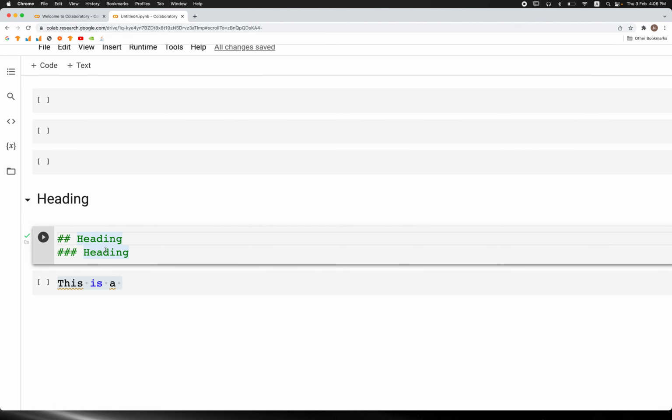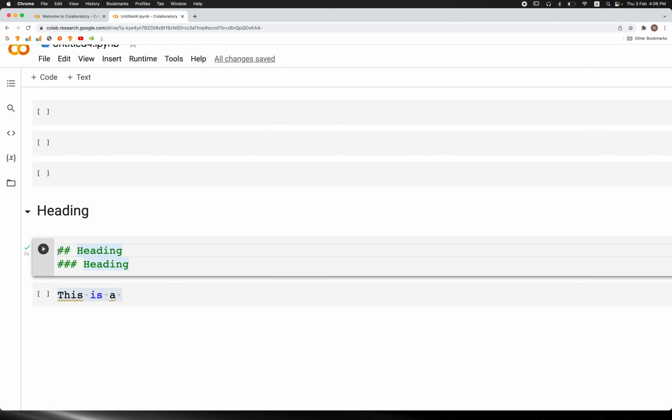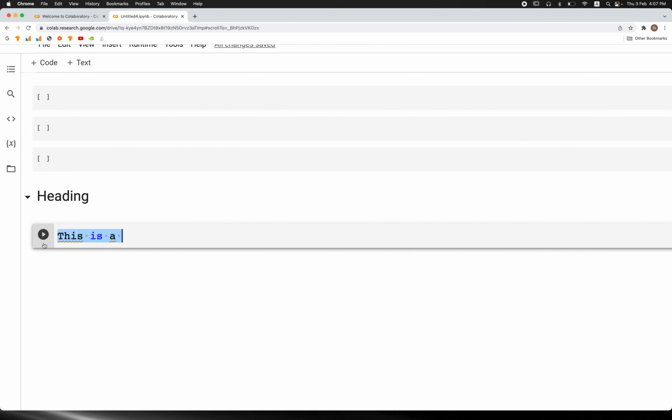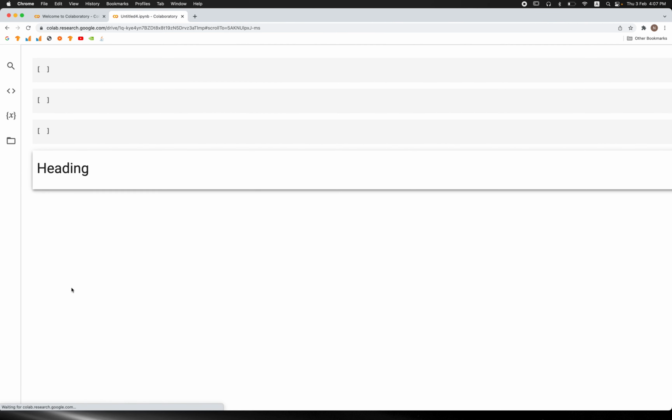This should have been a markup or text cell, so what I'm going to do is delete this. To delete a cell, you can simply right click on it and click delete cell, or you can use the shortcut Command or Control D. And same thing here, you can delete this cell.